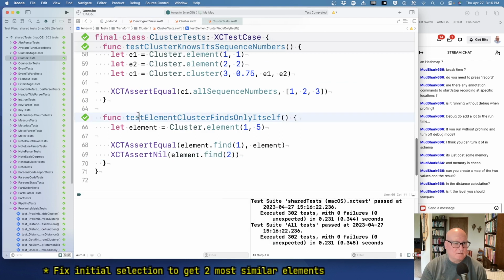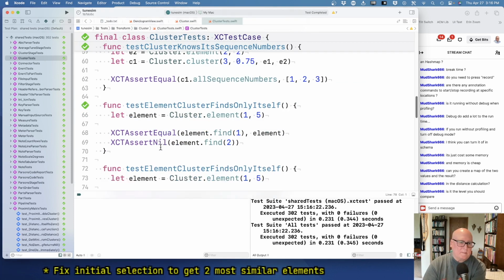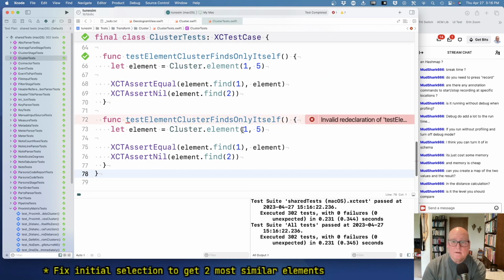Okay, and now a more complicated case. Okay. Cluster can find itself.